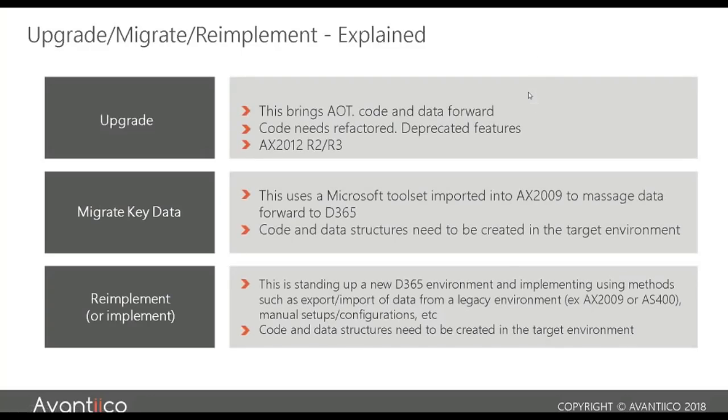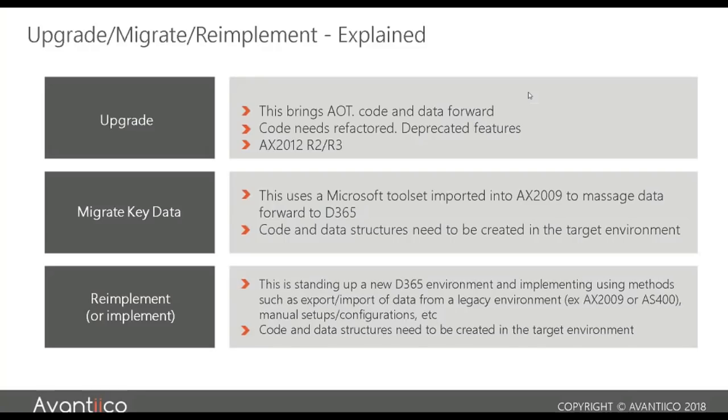So today we're going to be talking about your options for getting to 365, and at a very high level there are three options. One is what's called the classic upgrade, where you take all of your code, all of your customizations and your entire transaction history and move it, just like going from AX2009 to 2012. You want to do a full upgrade and keep your entire history, maybe for auditing, maybe because you need that information. If you're on an earlier version, such as 2009, there are tools available to migrate key data, and we'll talk briefly about that.